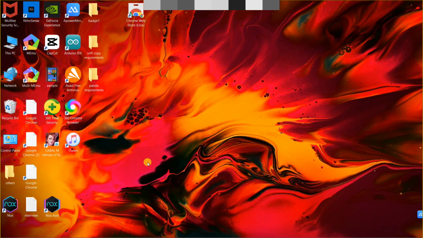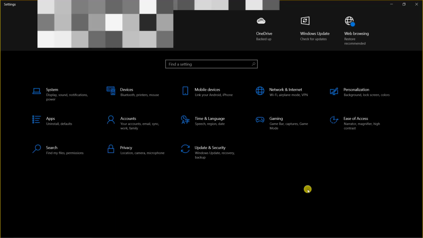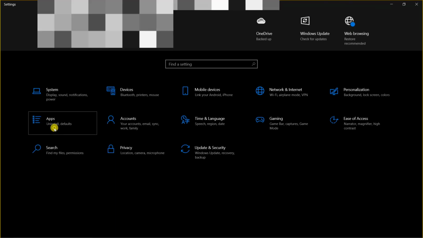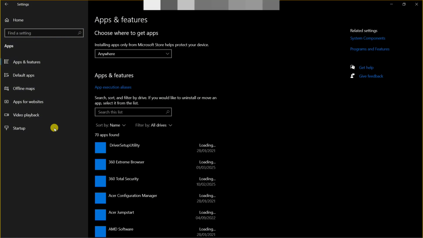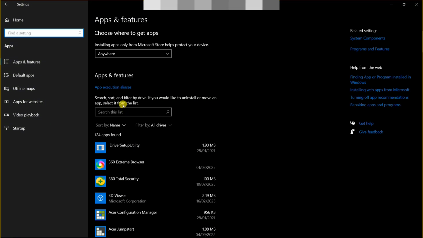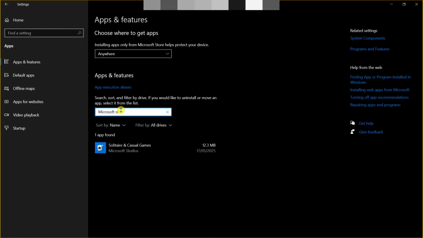So to do that, you'll need to open your settings. So open settings by clicking Windows and I on your keyboard. Now in here, simply head over into the Apps tab. So on the Apps tab, go ahead and search for Microsoft Store, and then click on Advanced Options, and then click on Reset. So if you can't find that here, just simply scroll down into the app list to be able to find the Microsoft Store.